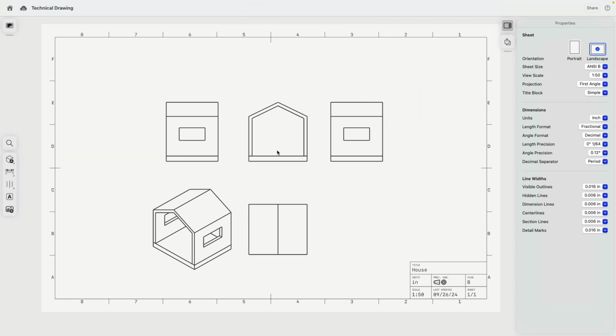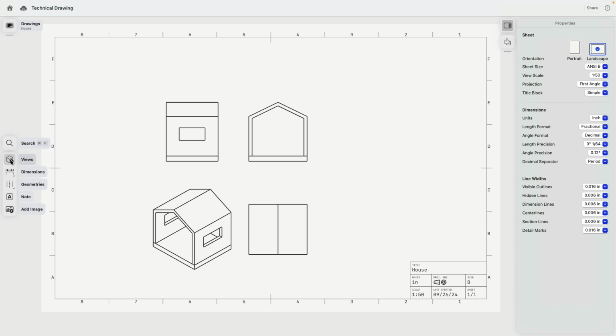Now so left, front, right. That's actually how easy it is now to create different views of your objects, either connected when they're projected or individual. In this view now, I would like to add also a view of my furniture.